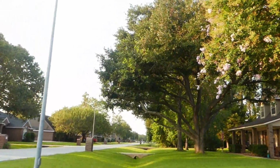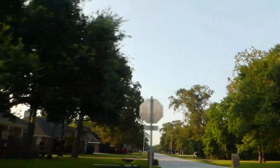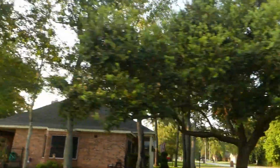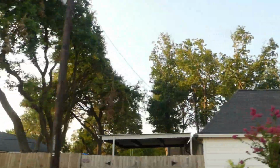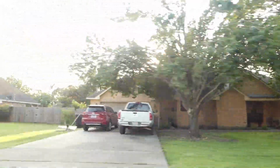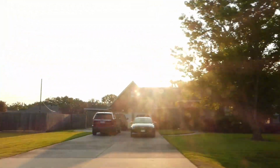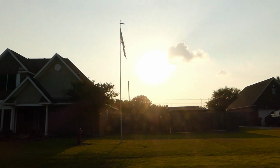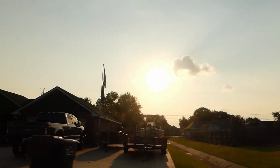The lots here are generously sized, providing plenty of space for families. The community is known for its well-maintained properties and distinctive charm. Residents here are generally older, creating a serene and close-knit atmosphere. Fisher's Landing offers a peaceful lifestyle with a strong sense of history and community, making it a perfect choice for those who appreciate the character of an older established neighborhood.